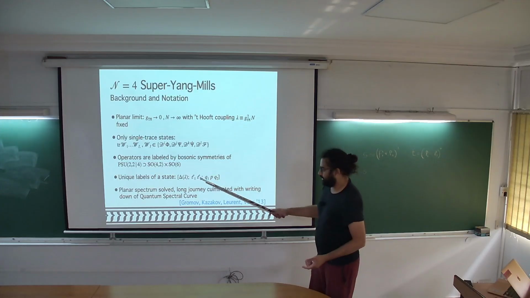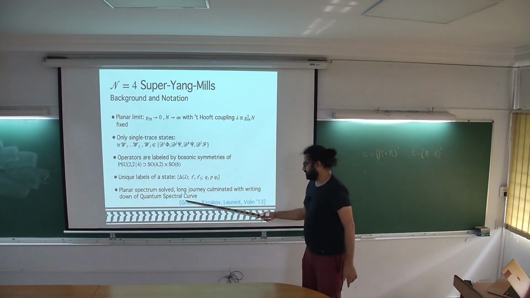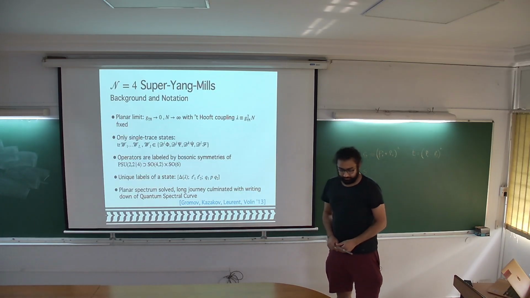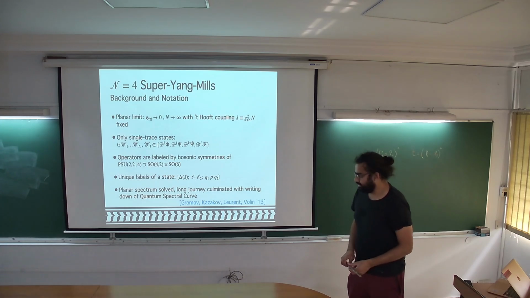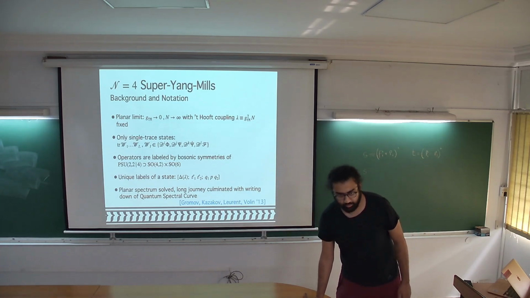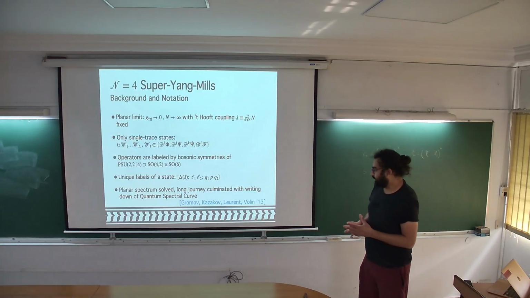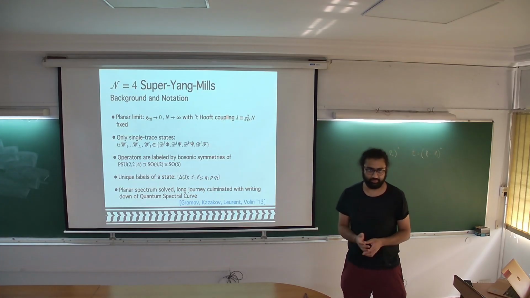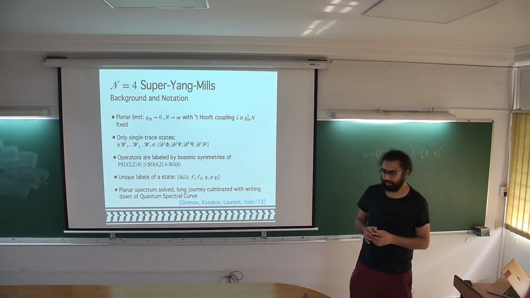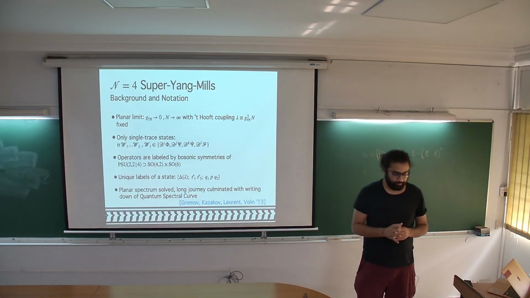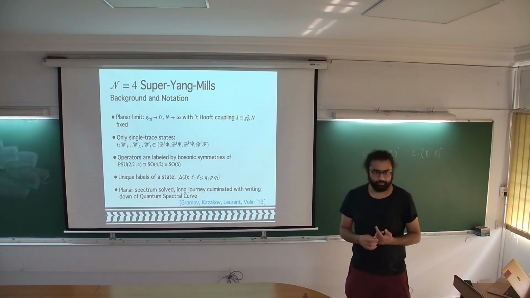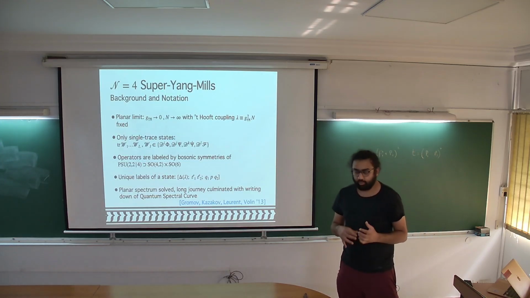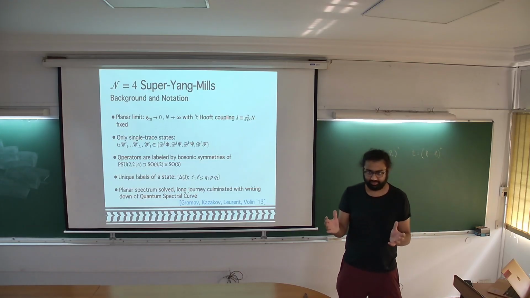But the point is that there was a lot of work. Maybe, since we have time, I can say a few more words on this. The story in the N=4 version started maybe 25 years ago now, with a paper written by Minahan and Zarembo, where basically what they showed was that at one loop, the mixing matrix of a particular sector of states.